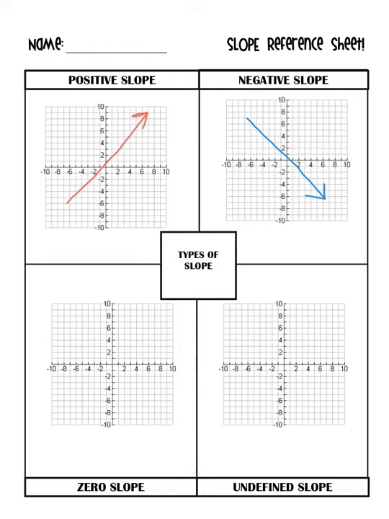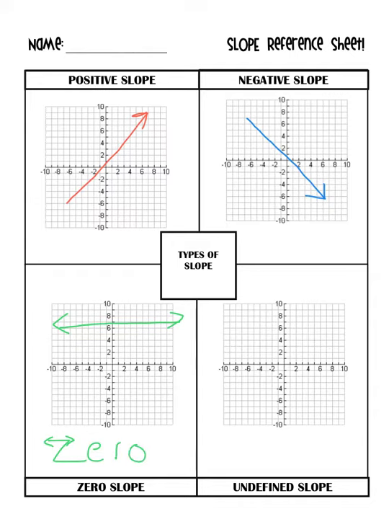Now the next two are a little bit tricky. Zero slope and undefined slope. These two types of slopes are once again opposites of each other, just like positive slope and negative slope are. Zero slope simply tells you that y, or the change in y, is 0, and that x is staying the same. So if I was going to draw this line, it is going to be a horizontal line parallel to the x-axis. So once again, 0, and I'll draw my little line here, slope.